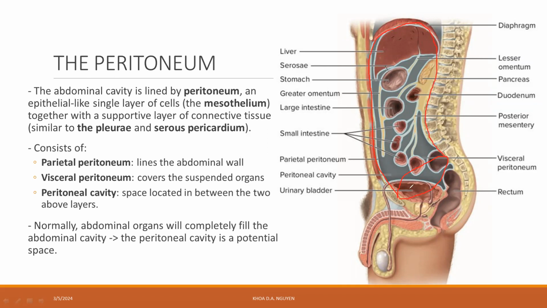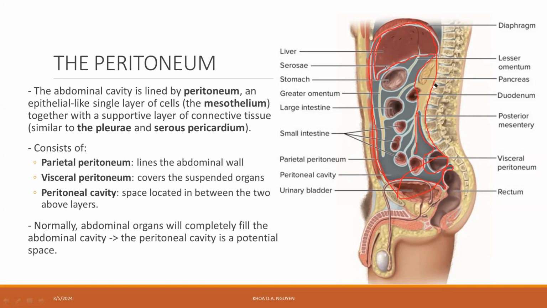But then again, the peritoneal cavity is going to go down here a little bit, and then it just ends down here. Okay, so this is the boundary of the peritoneal cavity, right? So that is the cavity that's going to extend up here like that, but not quite as much superiorly as the abdominal cavity. So you can think of the peritoneal cavity as another cavity within the abdominal cavity.